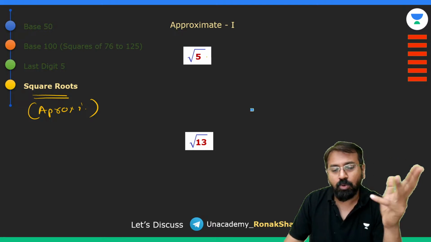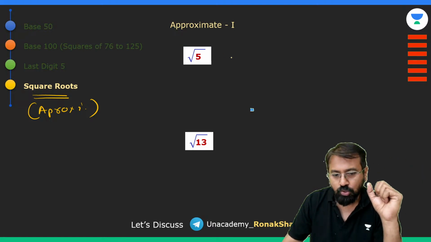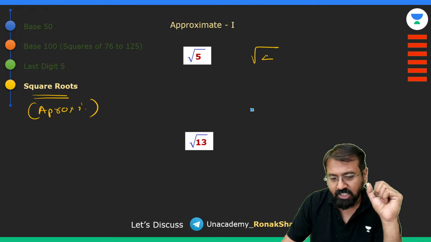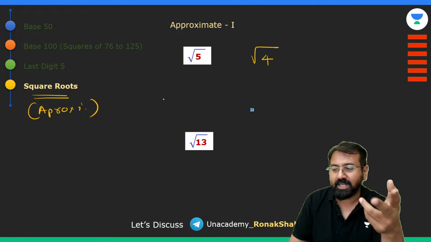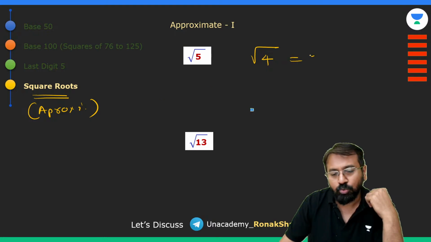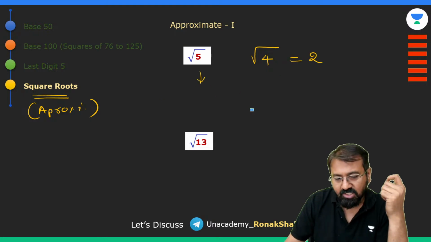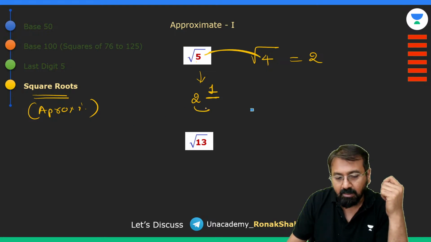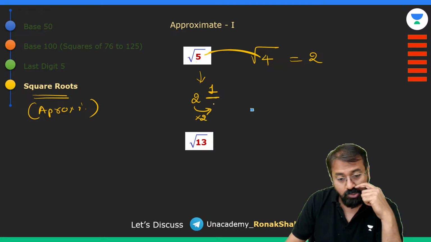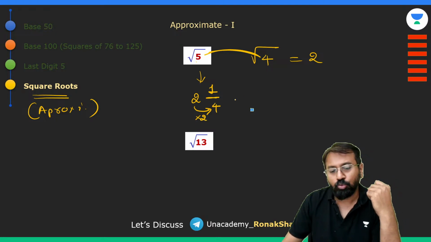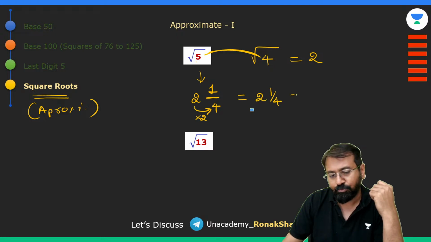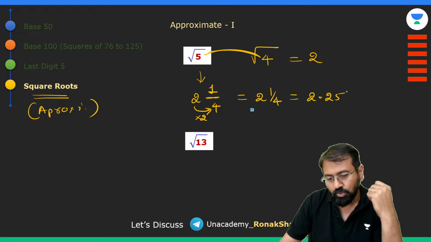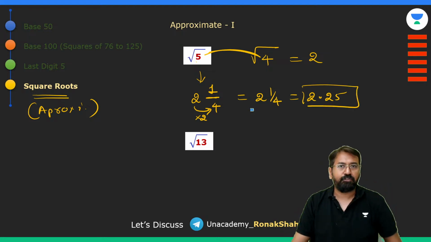So guys, suppose you want to find out square root of 5. Okay. So what you do is identify the perfect square number close to 5. So can I say it's square root of 4, which is 2. So now your answer will be 2 and now you check the difference between these two numbers, 5 and 4. What is the difference? It's 1, and write double of this. So it's going to be 4. So it's going to be 2 and 1 by 4. 2 and 1 by 4 is nothing but 2.25. So guys, this is approximate square root of 5.